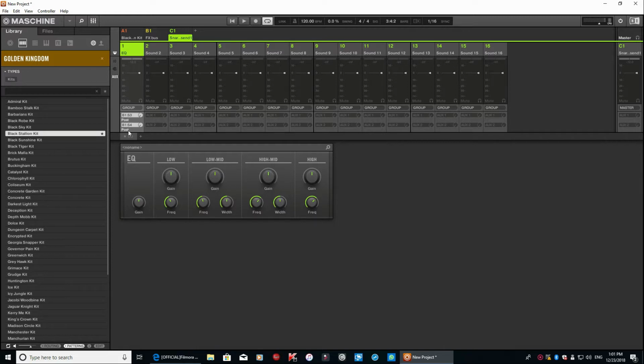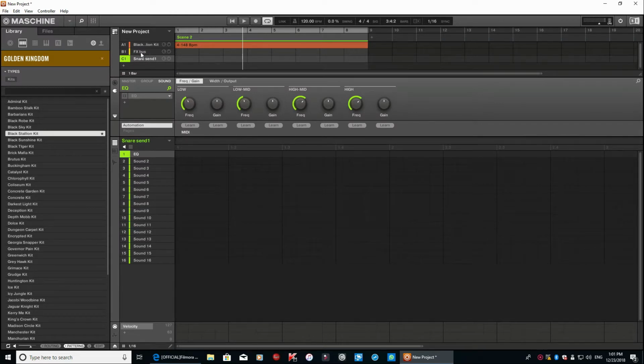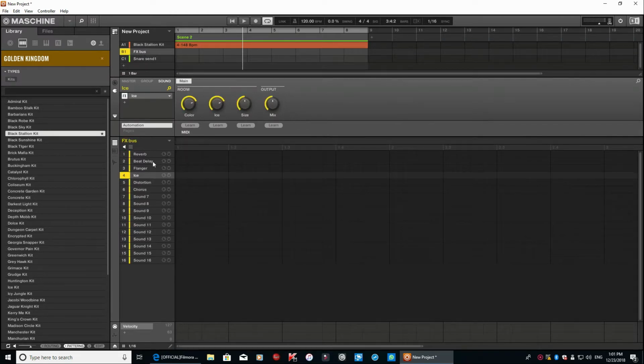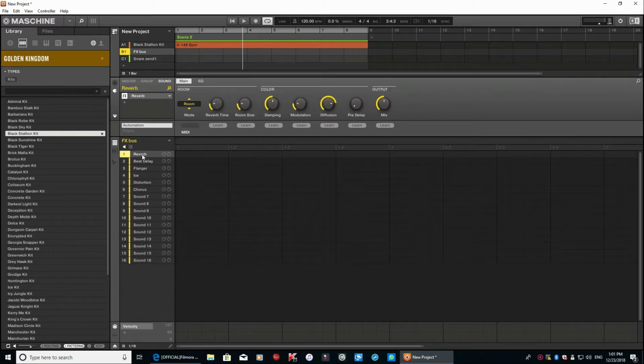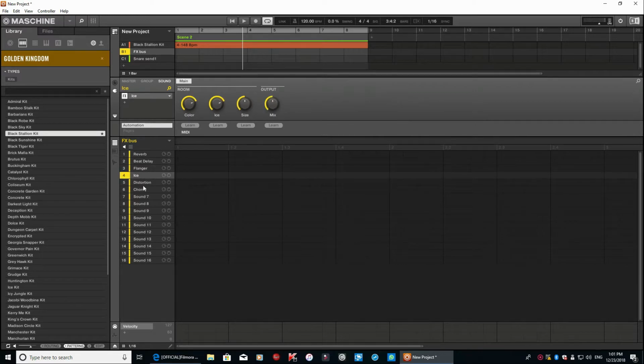Okay, but just in case you don't really like the effect you're getting and you would want to do some tweaking, you can always go back to the main FX, that's the FX boss, and you see you have your plugins here, and you can tweak them to your liking. But just for the sake of this tutorial, we're not going to do anything of that sort.